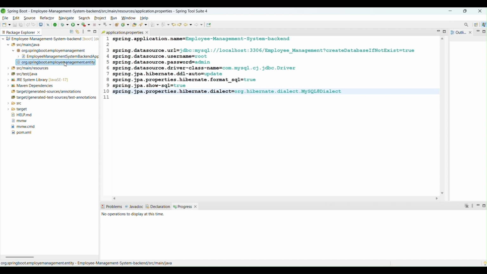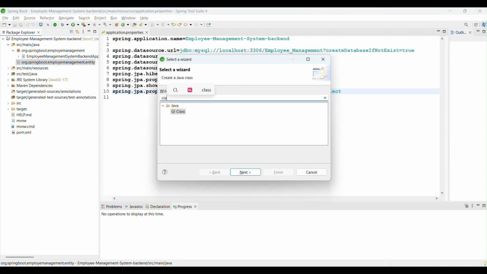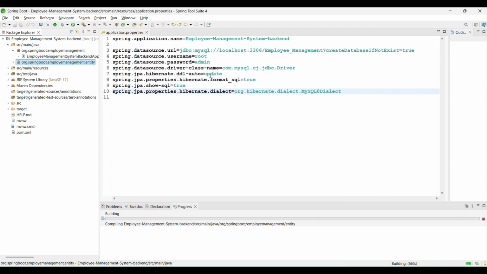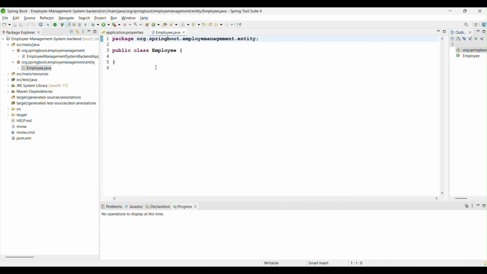Click on this package, Ctrl+N and class. Write the class name: Employee. This is our Employee class, and finish it. Inside of this entity class, we just created the Employee.